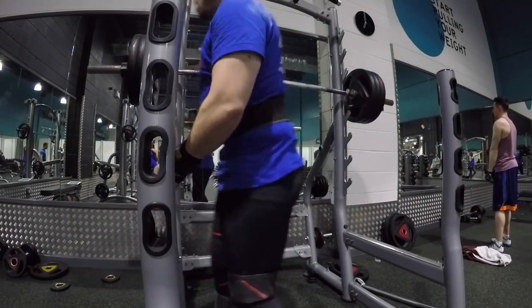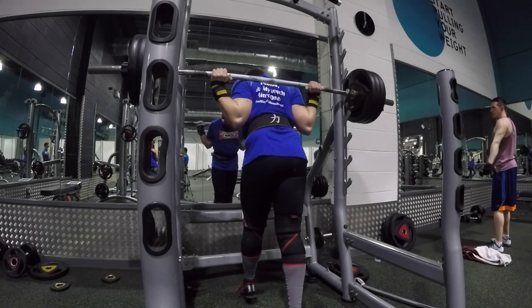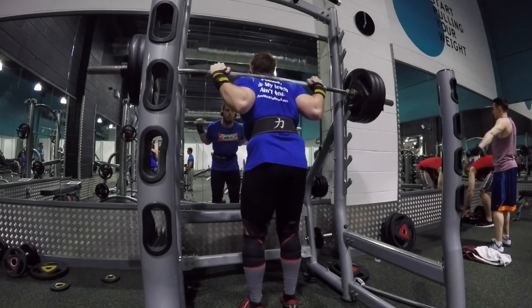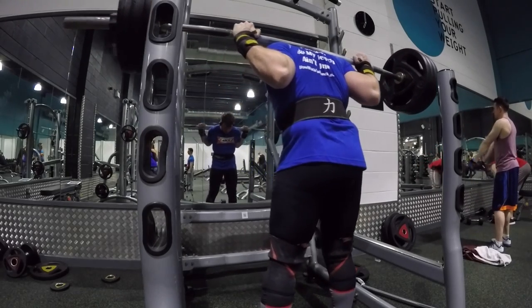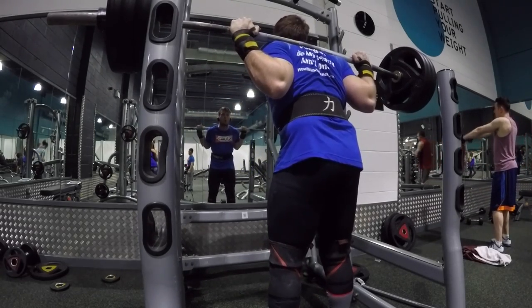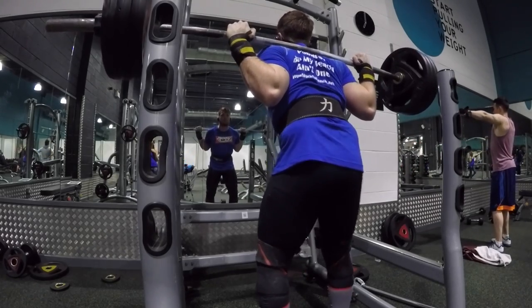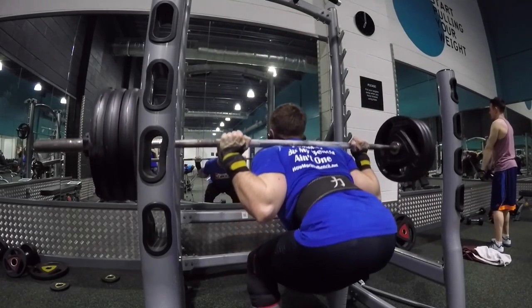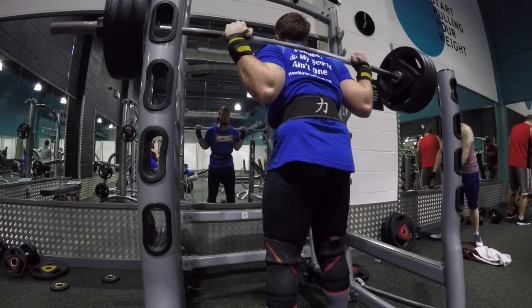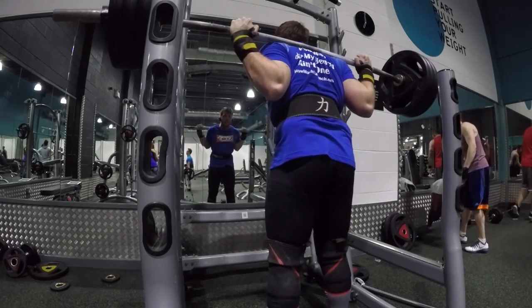On these last two clips I'm still having issues with my feet — rolling my ankles in a bit, which I need to be careful of. I'm also getting some elbow pain, which I've never really had before. You can see where my arms are — my wrists sort of go over the bar, but in this case they kept creeping under, which causes stress on my wrists and elbows. I need to watch that.